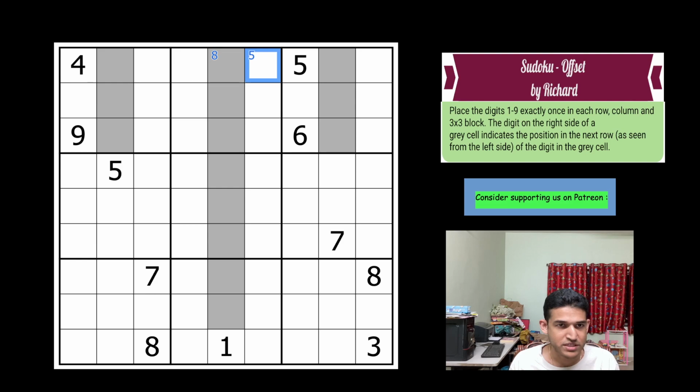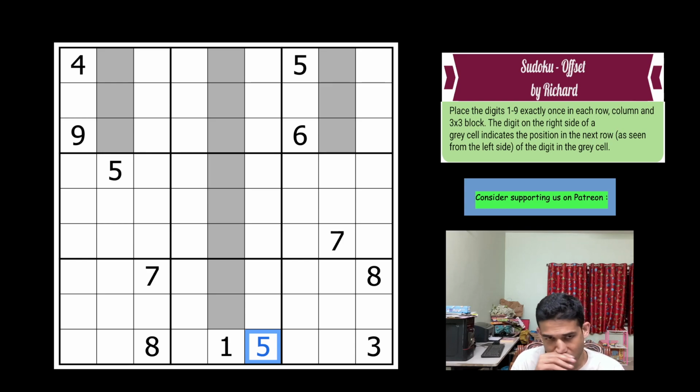Because then this digit will be forced right under that, and you'll have repeating digits in a column. So you cannot have 5 in any of these cells, right? For example, if you have a 5 here, whatever comes here, then the 5th cell in the next row will have to be that digit, but it will be right under that itself, so it's not possible. So the only way you can place 5 in this column is to place it here. So this is the first digit you would have to place logically in this Sudoku.